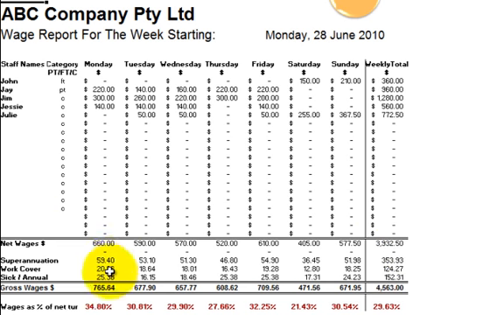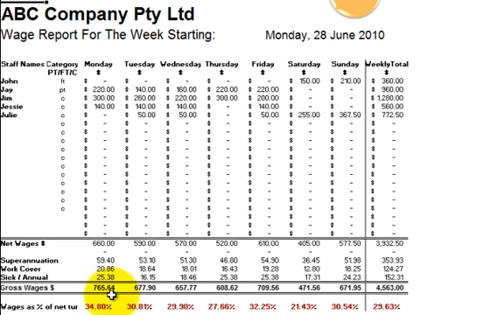Below our net wages, we have our allocated superannuation, our allocated work cover, and our allocated sick and annual leave. The 10-Minute Manager makes an assumption that all hours worked accrue superannuation. This isn't necessarily the fact of the matter. In actual fact, your employees need to work a certain amount of hours to actually begin accruing superannuation. But as we're working on the worst case scenario, all hours will be allocated superannuation.